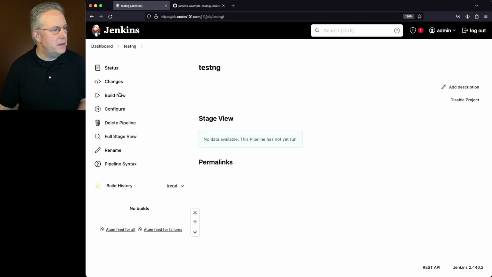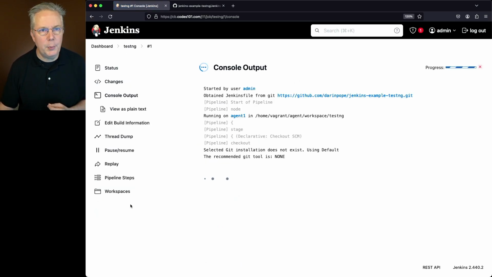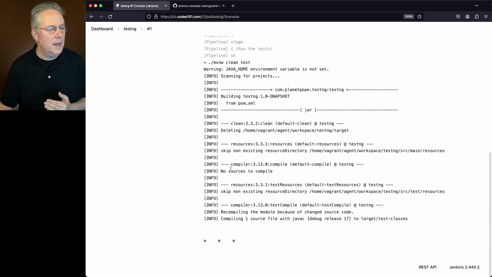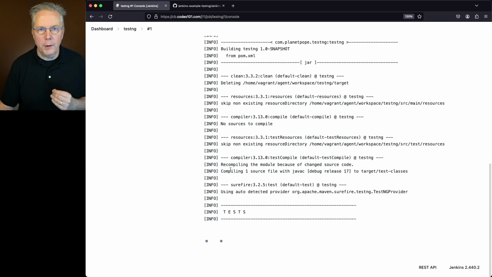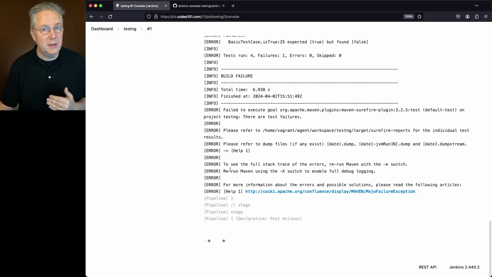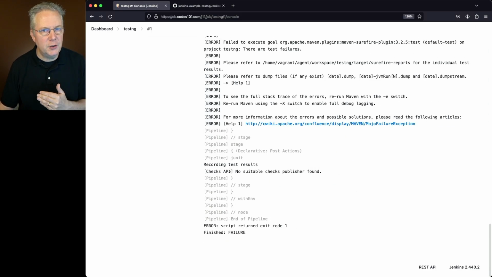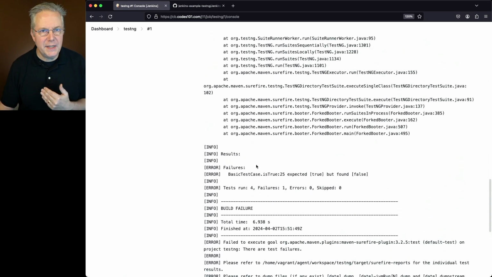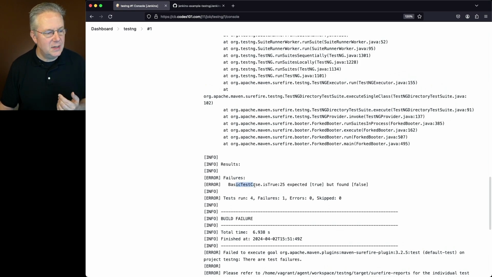So we'll click on TestNG and click on build now. If we take a look at the output of the job, what we're going to see is that we're running our mvnw clean test. And then as the job completes, what we're going to see is the JUnit step is going to run and it's going to capture the output from the job and drop it back into this run of the job. So we can see that our recording results were successful, but you'll notice here that we have some errors. Well, we actually have one test that failed. We have the test, basic test case is true, expected true, but was false. And that's okay. That's what we expect for this run of the test.